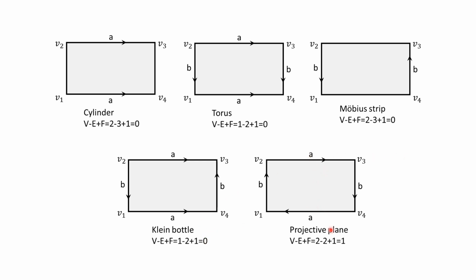And then the projective plane is even more complex. You first twist it and create a Möbius strip, and then you twist it again. These two edges you twist yet again, and then join those. And if you can visualize that, you're pretty good. So I'll try to talk through this, but it's not obvious. But you do get a characteristic of 1.